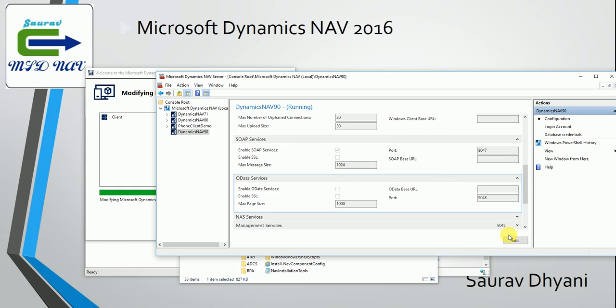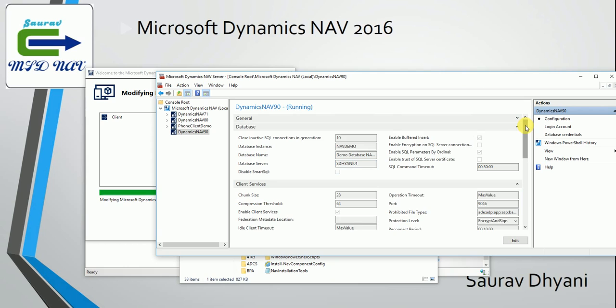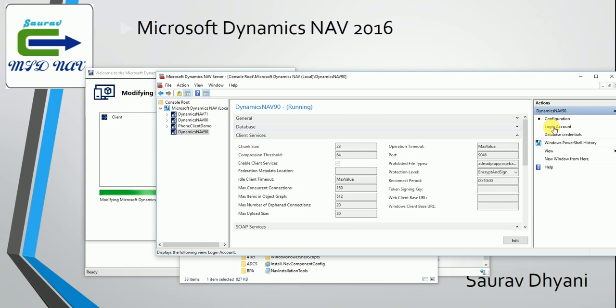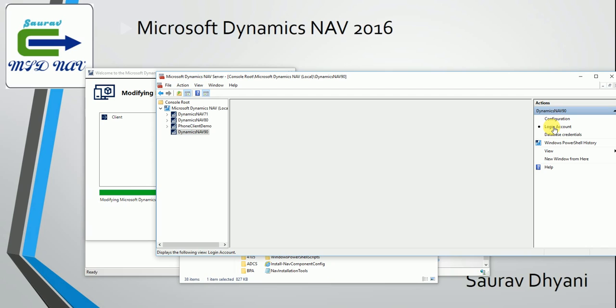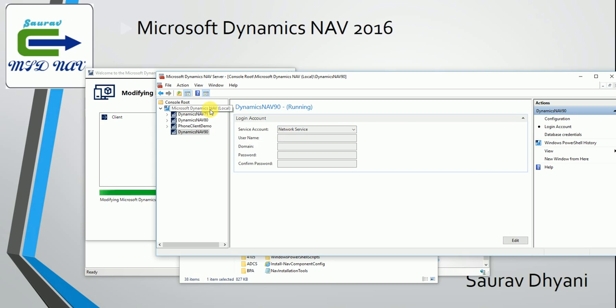and you can enable it if you want by adding it. And if during installation you set up the network service account, and after watching this video, or you learned it somewhere, that you need to change it to a domain account with the password expiration policy set to never expire, you can just go to the right hand tab, select the login account, and change it over here. So once everything is configured as per the steps which we discussed, you should not have any issues while running the client. And if you face any, you can come back to me. I'll be happy to help. You can email me, or you can put comments on this video.